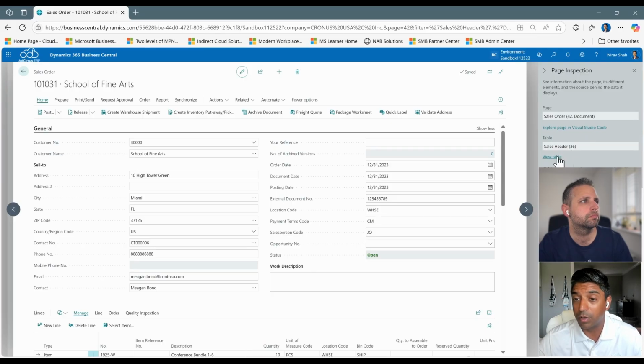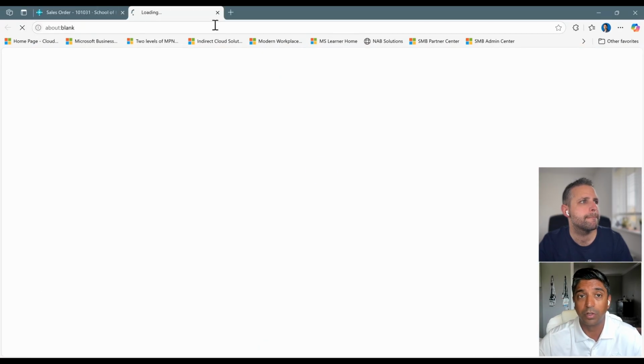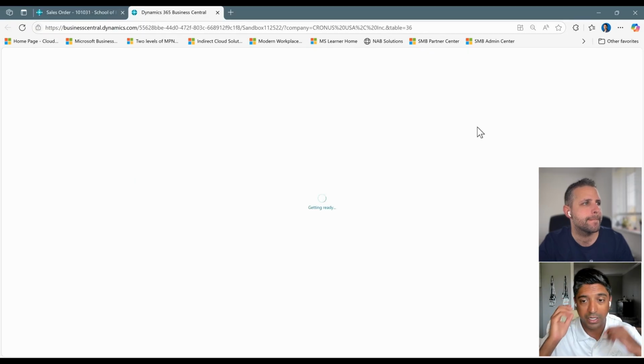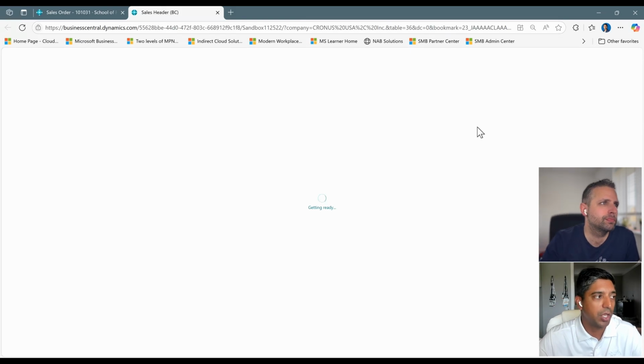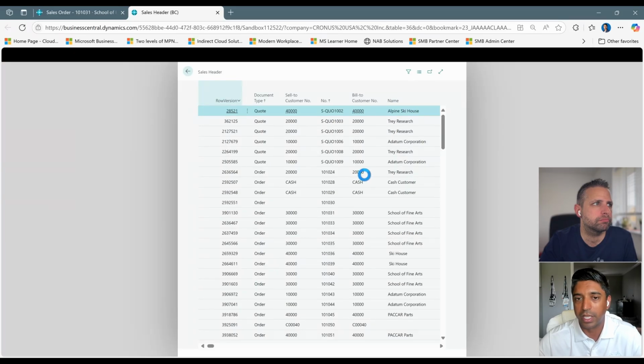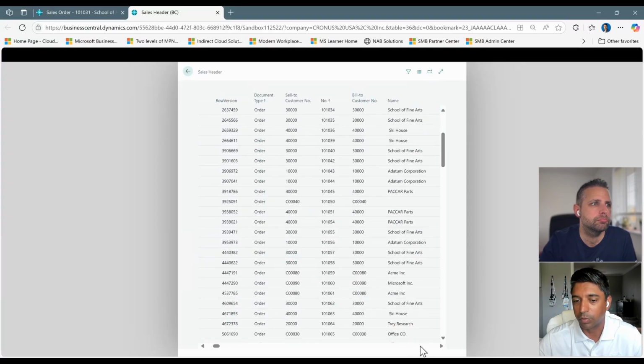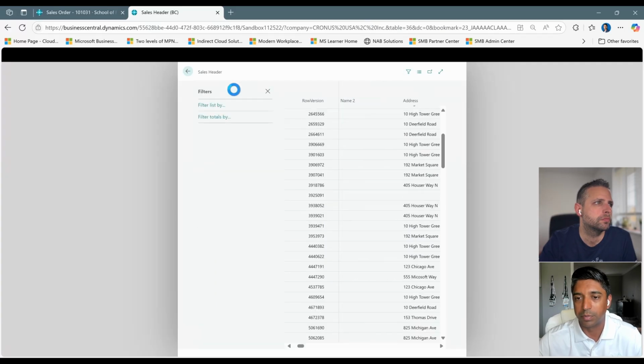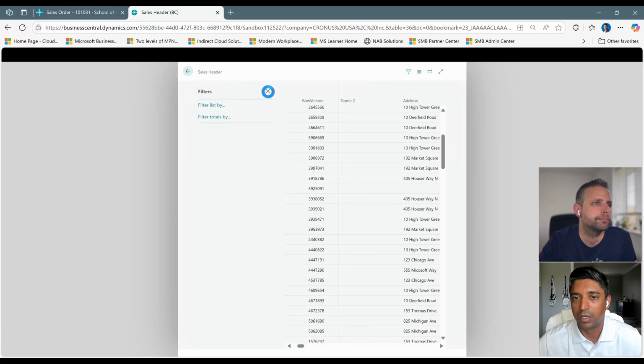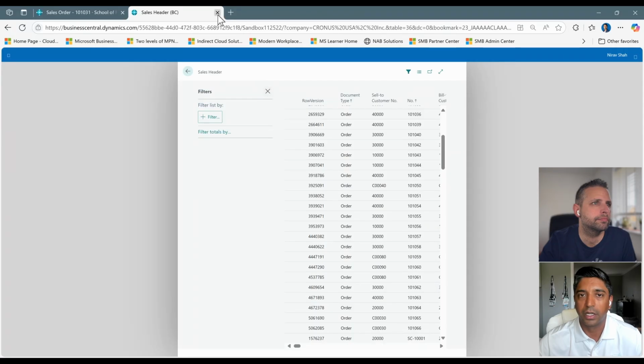I could view the table, which is nice because if I select view table, this will then take me into the table and I can see all the records in the table. Right now, this may or may not pertain to you. You may not be interested in this, but it's always good to know how the system stores its data. Let this open up here. So here's all the data in this particular table, and you could very easily see everything really quickly, and then you could go ahead and export it out and do all that type of stuff. Add filters that you want to do. So let me close out of here.